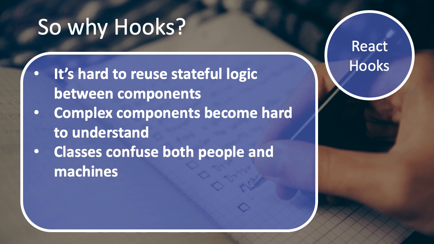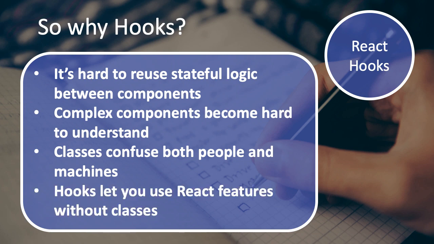The third major reason for React hooks is that React found that classes confuse both people and machines. The makers of React have found that classes can be a large barrier to learning React. Classes need to be understood in JavaScript, which is very different to how it works in most languages. So the goal really is just to remove classes from React and make all of the functionality that you get with a React component class available in a normal functional component. Hooks let us use React features without classes.